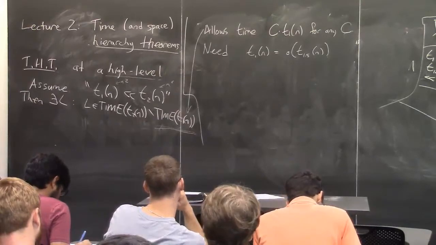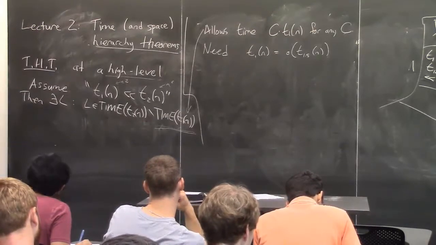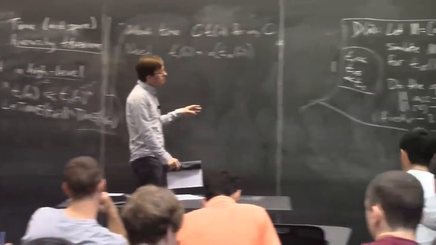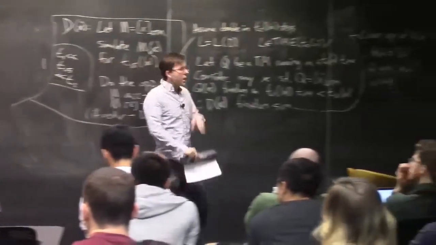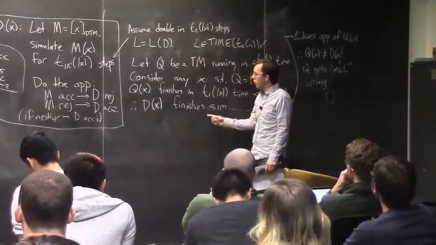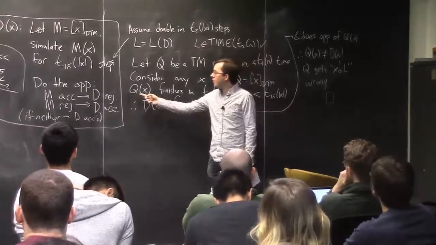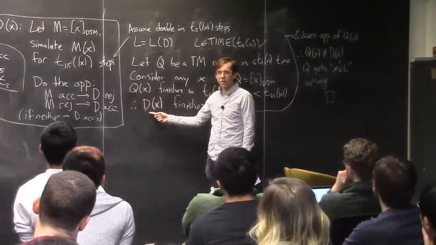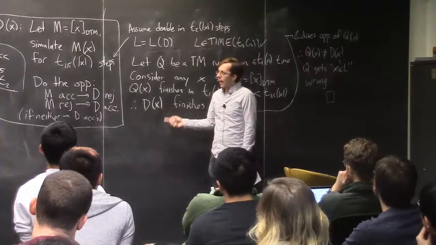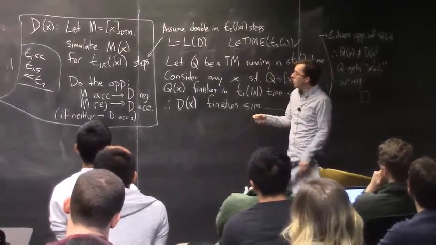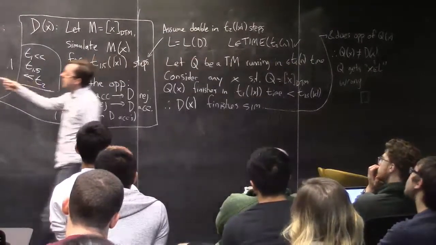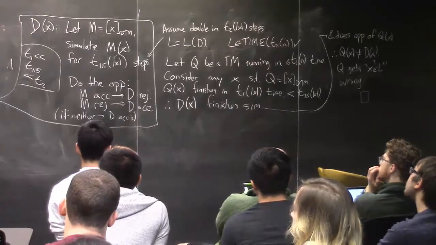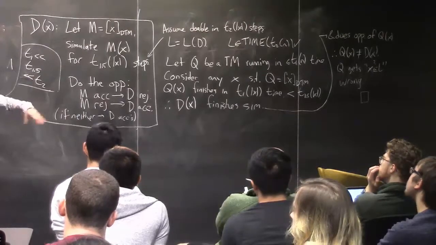Now, here's where there's really kind of a bit of a catch. I shouldn't have erased this panel, but anyway. Even this is not quite enough, because I'm going to say this in words. It's really not enough for the diagonalizer to ensure that every t1 time Turing machine Q, or big O of t1 time machine Q, differs from D on at least one input. And the reason is, this running time t1.5 is only, let's say it's n squared and this is big O of n, it's only bigger than big O of n for sufficiently large n.